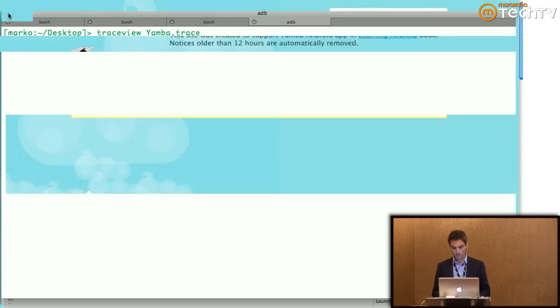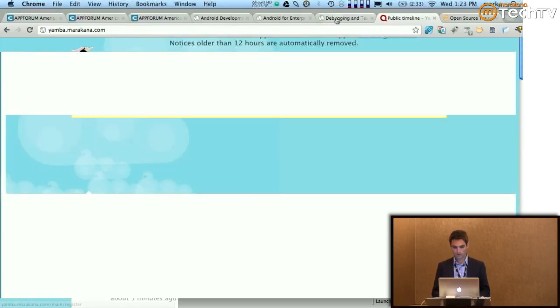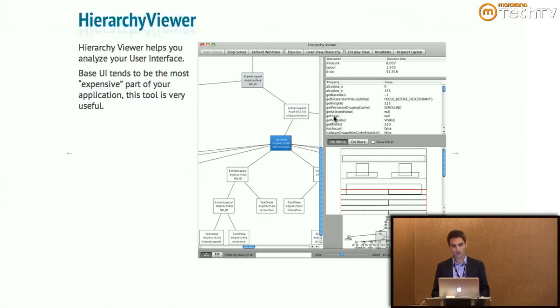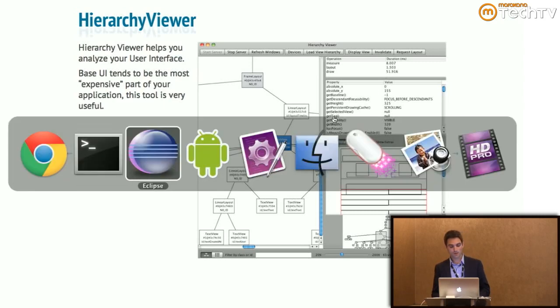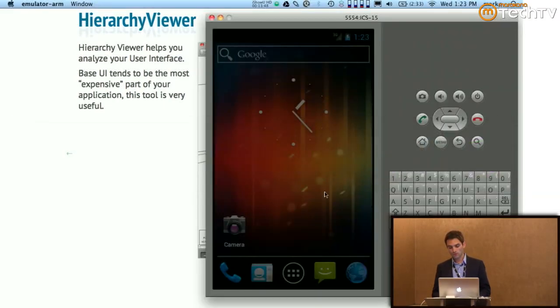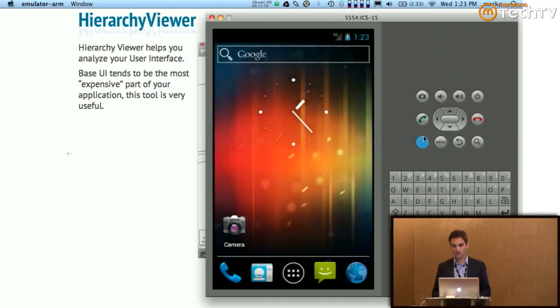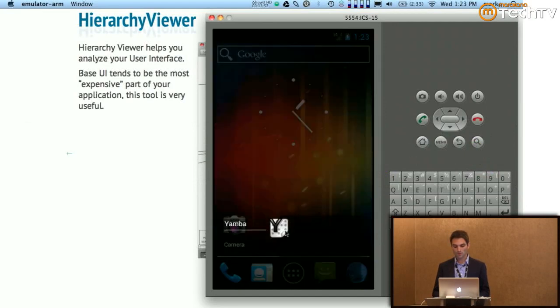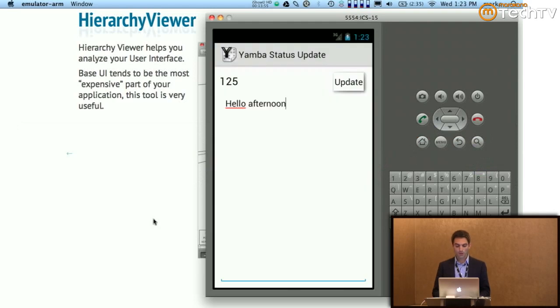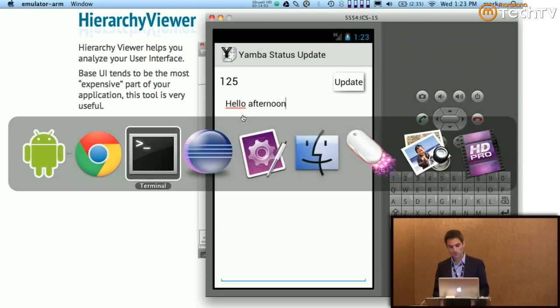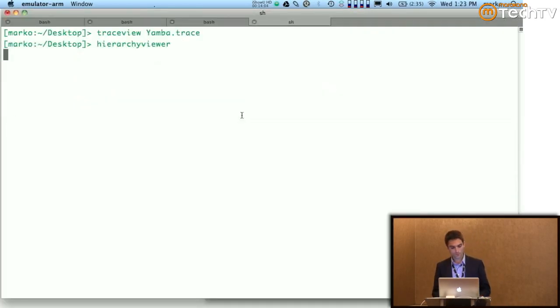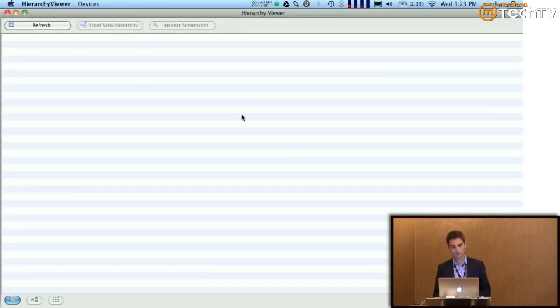The next tool that we have on our list of tools is HierarchyViewer. Anybody use that one? No? Okay, so yet another case where the tool ships with the SDK. So you all have it. What the HierarchyViewer does is, let me bring up my example app. HierarchyViewer is capable of loading the hierarchy of your screen that's going on at this moment, right? So I'm going to launch HierarchyViewer, and it's going to take a little while.